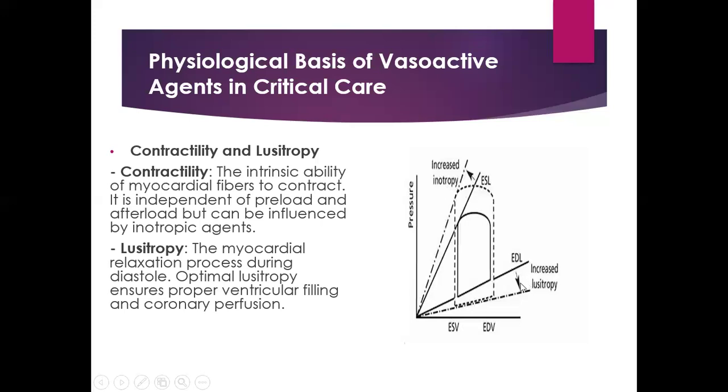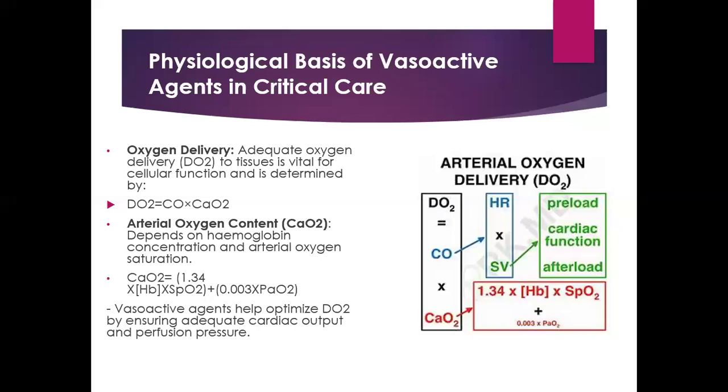Relaxation is when there's more filling from the end diastolic volume, and this is very important. Both of them are crucial, but this is important because it determines the filling pressure of the ventricles and ensures adequate coronary perfusion. Another aspect, many of us do not actually think about this when we're giving our vasoactive agents, but indeed, vasoactive agents also help to ensure optimal oxygen delivery to the tissues by ensuring adequate cardiac output and perfusion pressure.